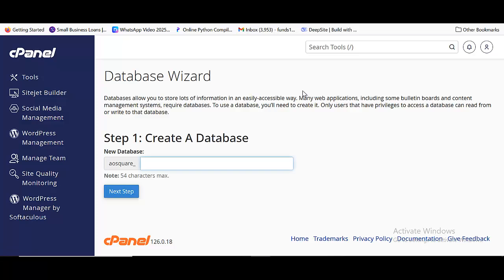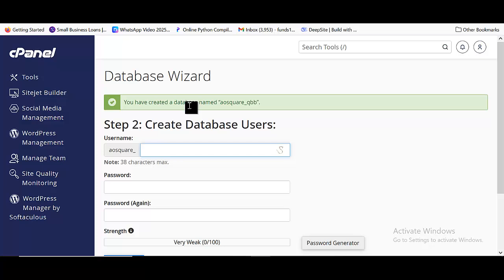Now, what do I want to name my database? Since it's a quantum ledger banking and crypto sending platform, I can say QBB. You can name it QBB. Then click on next. The name I'm actually using is just a name you can remember. So you can just put in the name there.